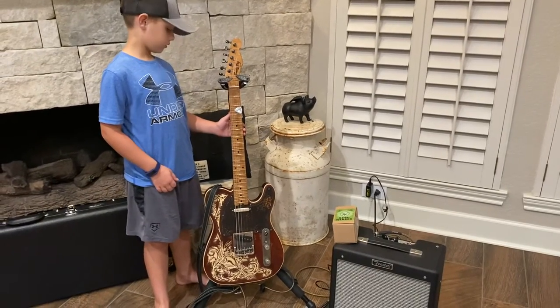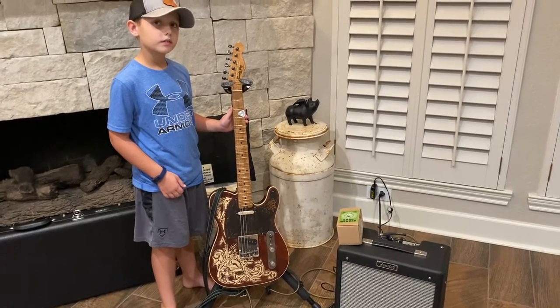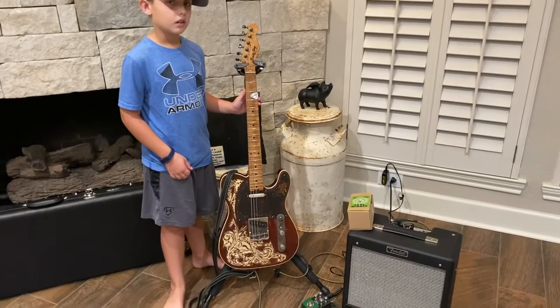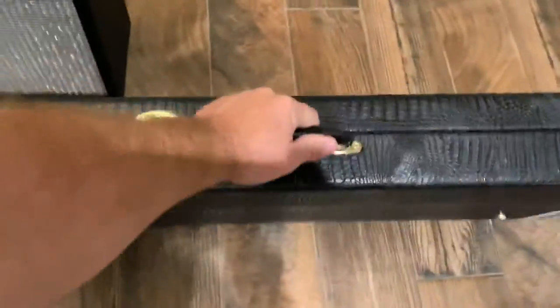So I called Anthony up and said, hey, I like the guitar, I want to get it. Is there any way possible you can get it here in like 2 days? He's like, yeah. So he made it happen. He really jumped through some hoops for me. I got it. It comes in a case, this case actually. Really, really high quality cases, just like you've probably seen in some of Anthony's videos. Great, great cases.